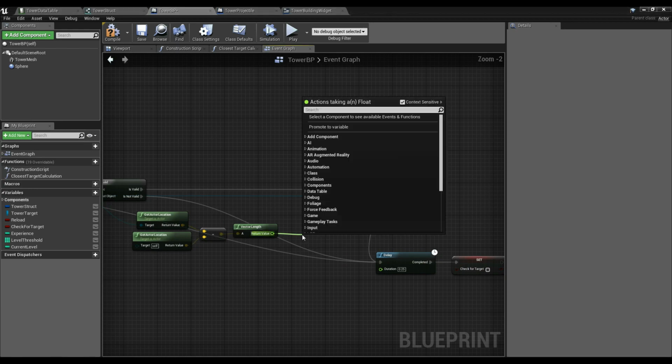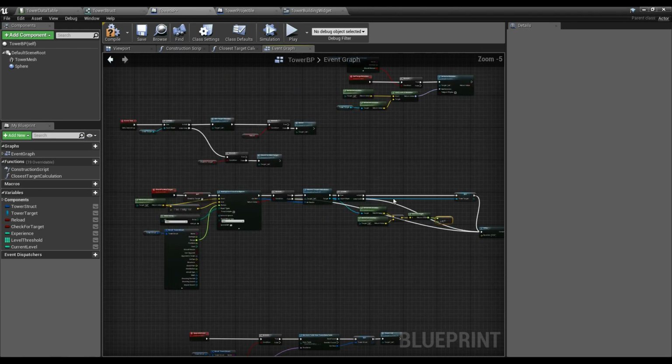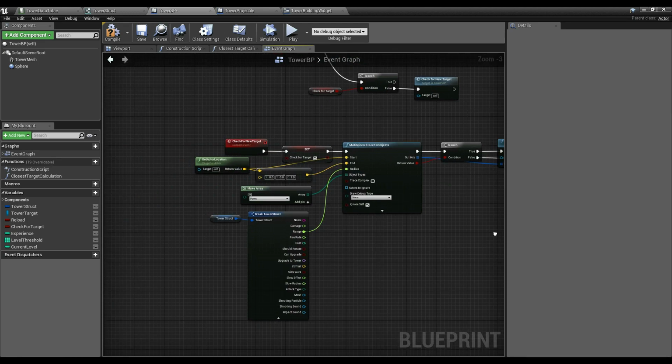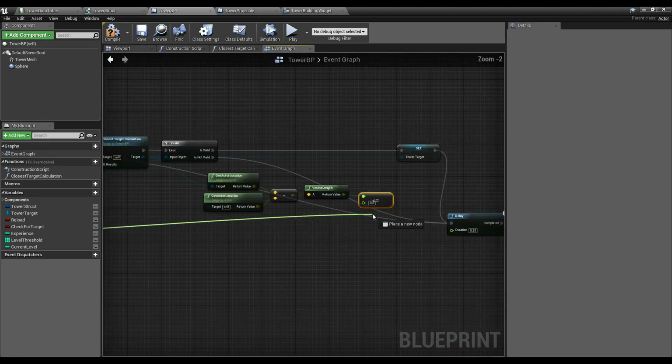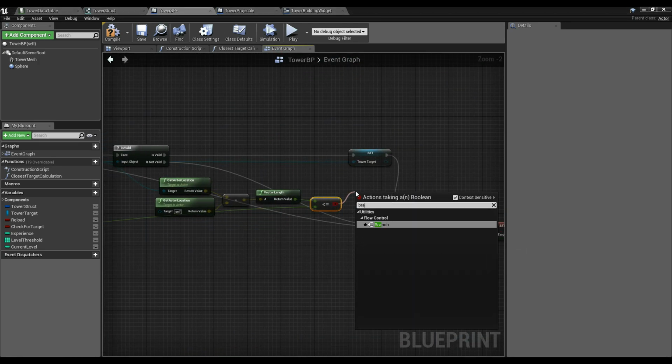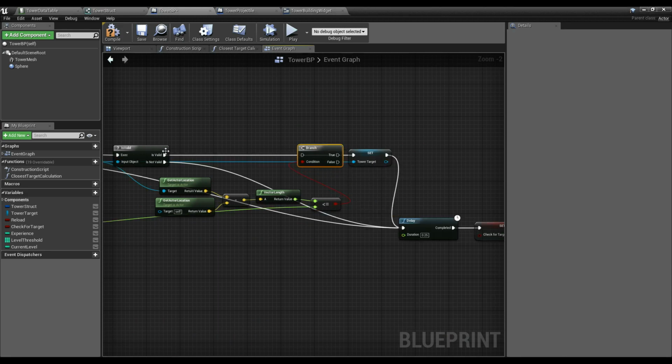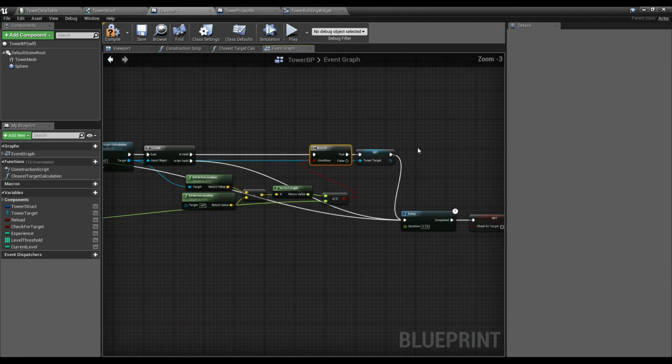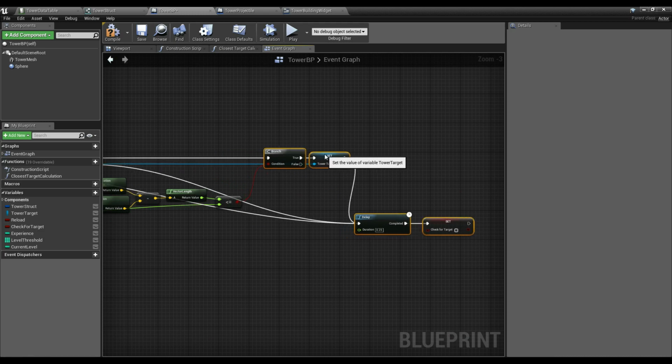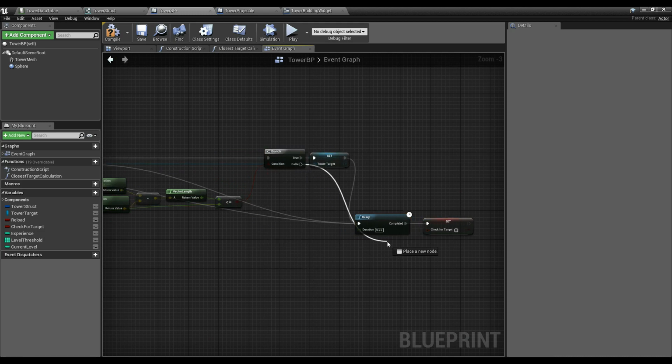And let's check, is that distance less than or equal to the range of our tower? So let's grab it from there, and let's do a branch. If it is within our range, then we will set our target. But if it is not within our range, then we are just going to go straight down to checking for a new target. So we're just going to do that.